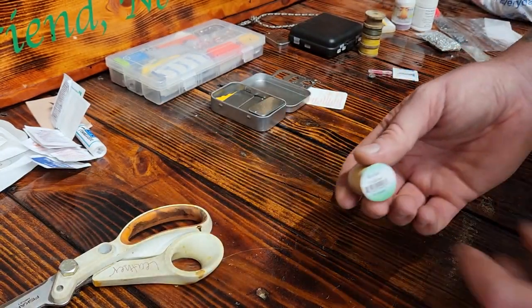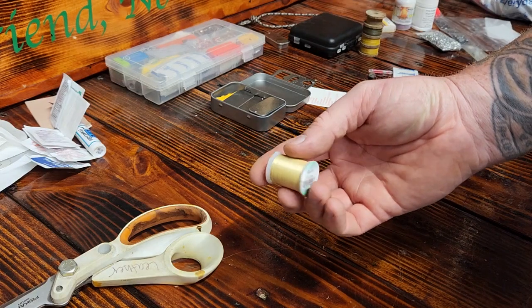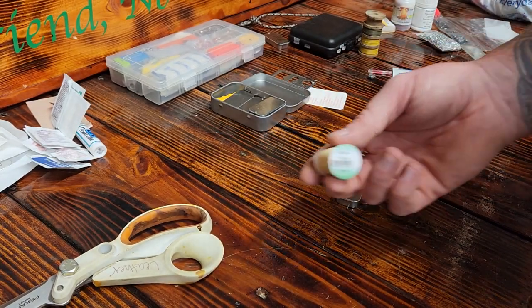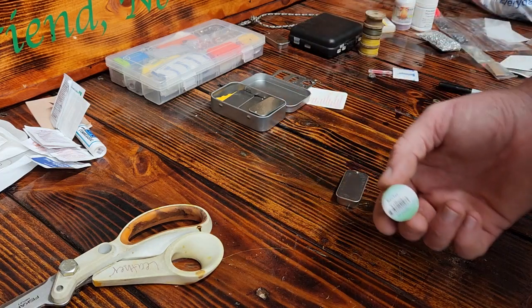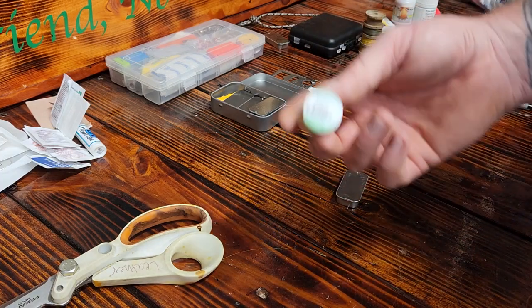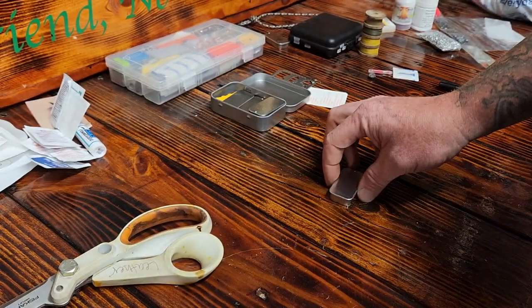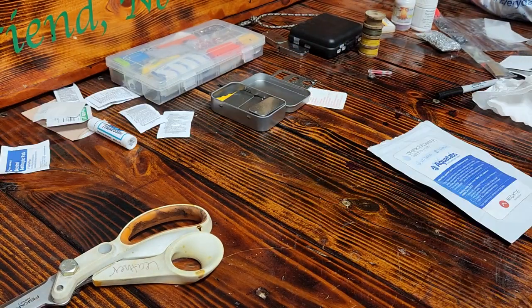Now you could get crazy and do Kevlar. That's the kind of stuff you use for fly fishing. That's Kevlar line, really hard to break, and you could replace all that with Kevlar line. It's totally up to you. I mean, you can probably also use it for stitching yourself up, but I would use a professional kit for that. But anyway, that would be that one, and then you would write sewing kit.